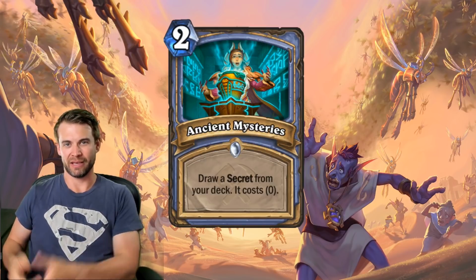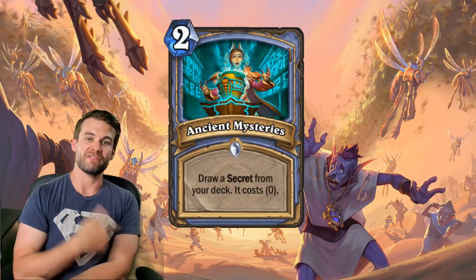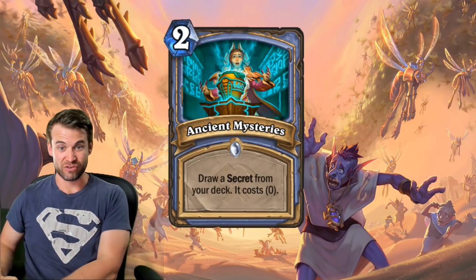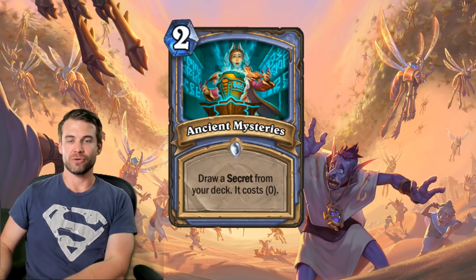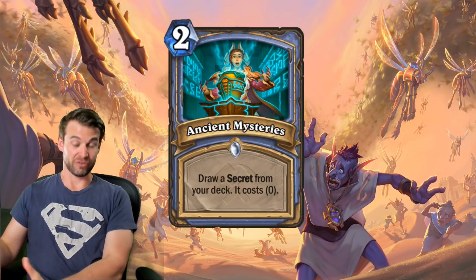But being able to apply a slightly smaller number of secrets and then Ancient Mysteries to find them allows you to thin out your deck, find your other stuff as well as try and set up those secret synergies together. So I do feel like this is a pretty strong card. It can go into a variety of decks. Maybe you just play this in any deck that has those secret synergy things.